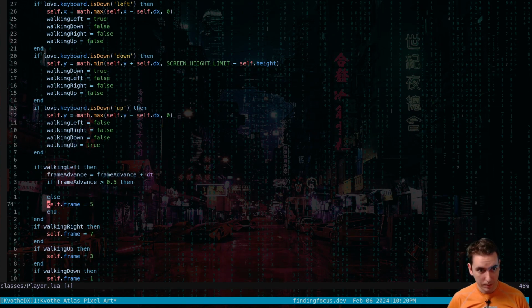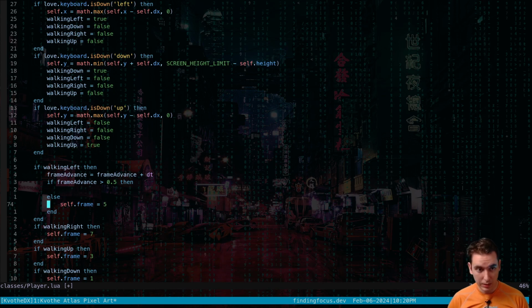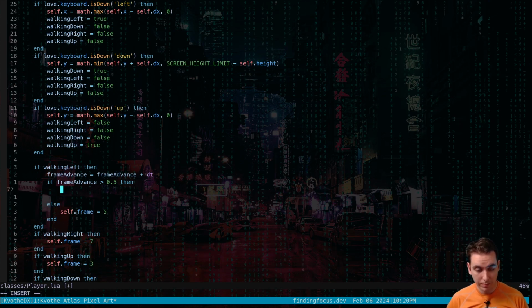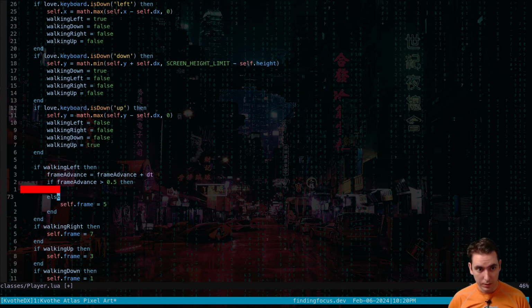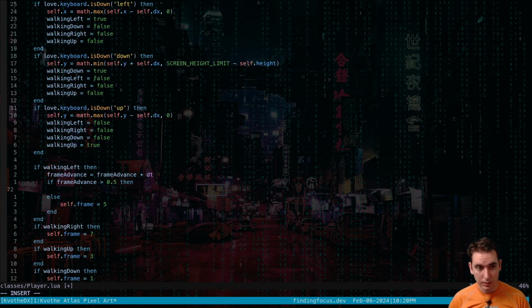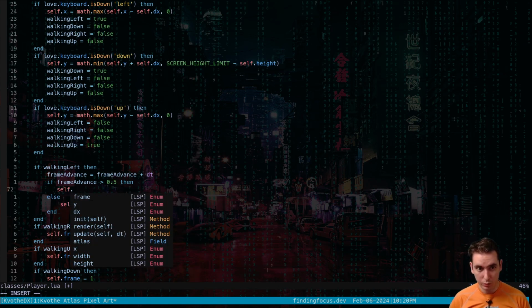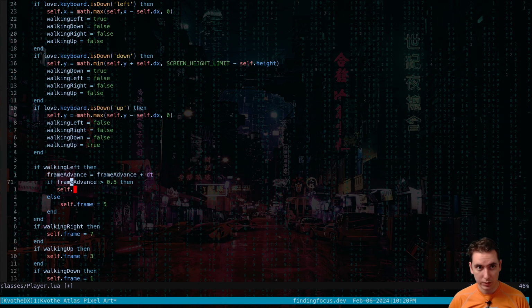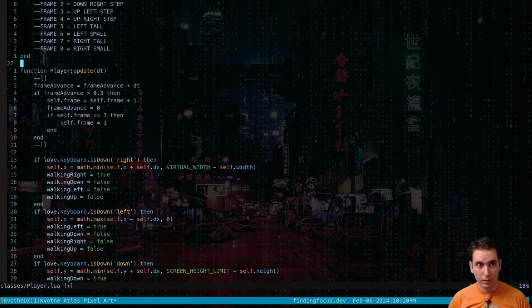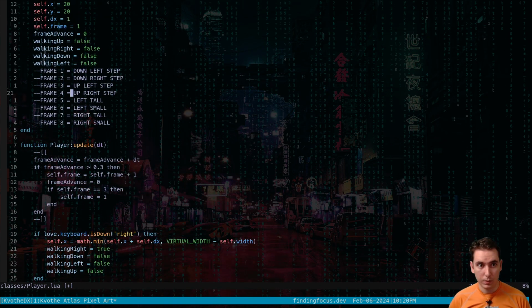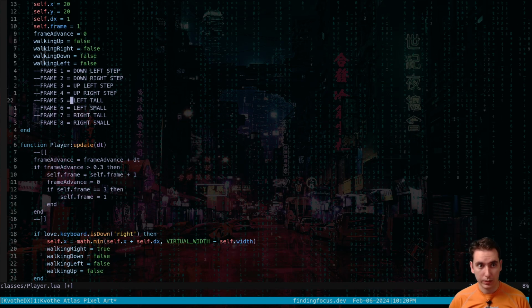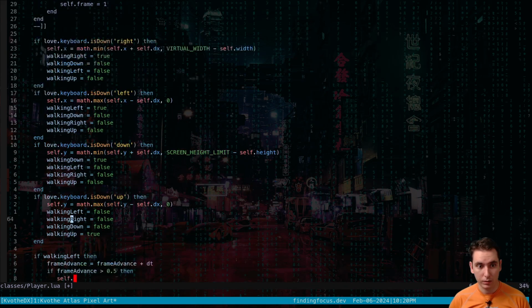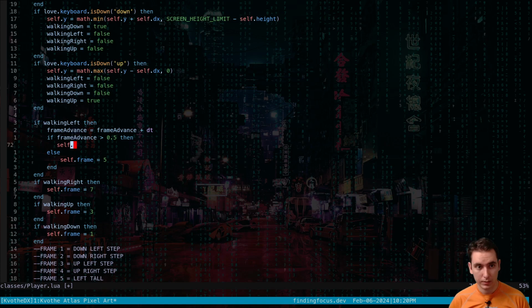But if frame advance is greater than 0.5, set our frame to our other walking left, which is what? Walking left, 5 and 6. 5 and 6 is tall and small.